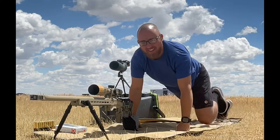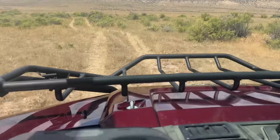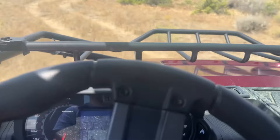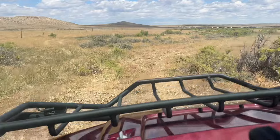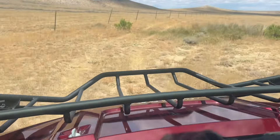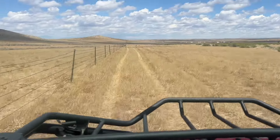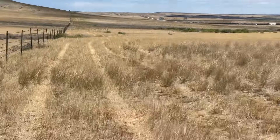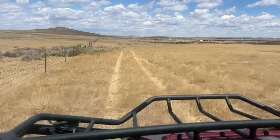Well, that wasn't so bad. So I'll throw in some commentary here as we drive to the target about what it was like behind the scope. My previous hunting rifle was a .308 in an 18-inch barrel — did just fine. But that .300 PRC out of that 30-inch barrel is really making me recalibrate how I think about windage, because that had been maybe a 1 mil, 1.5 mil hold with the .308 at that barrel length, and there was zero wind hold. I was holding dead on the target there for these two shots.